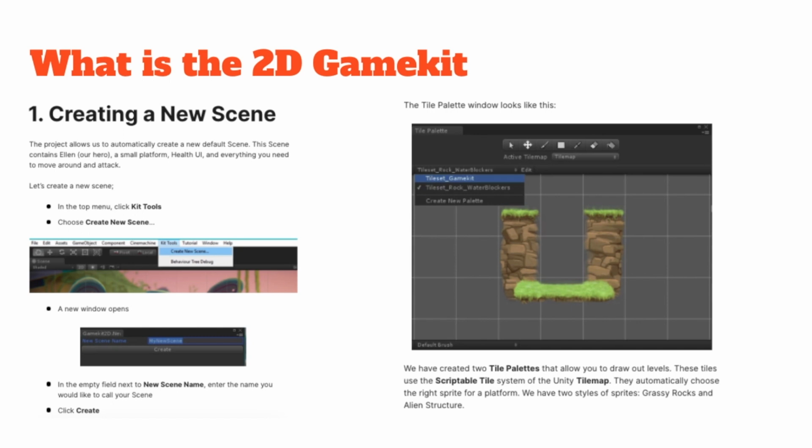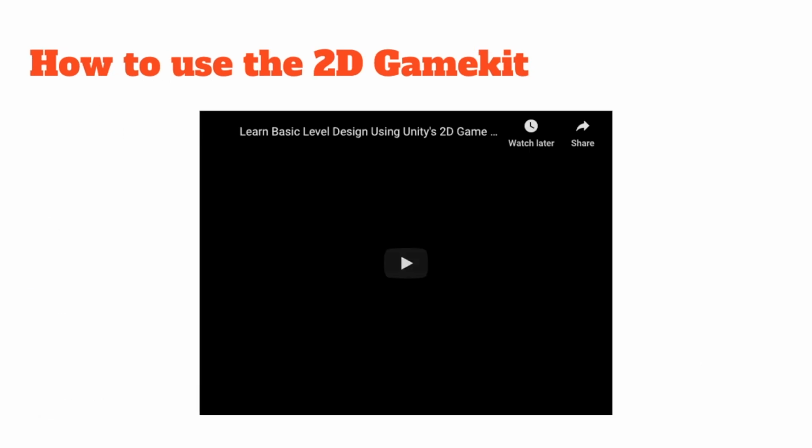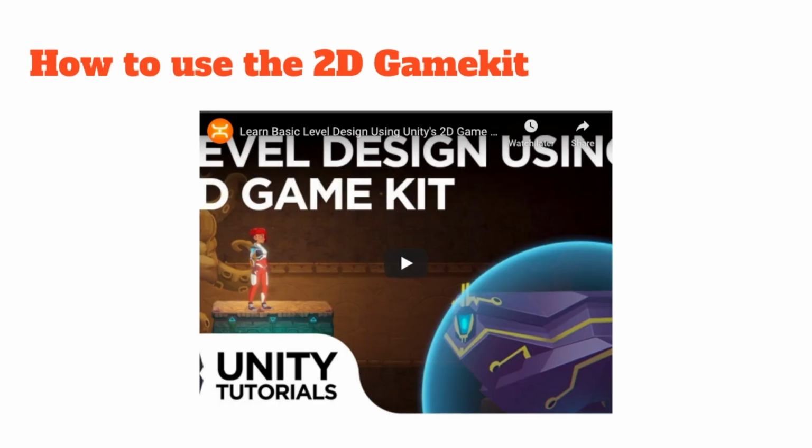Essentially, once you've got it, you start creating a new blank scene from scratch, and then you will build the terrain itself using tile sets, and you'll bring in the characters and the enemies as and when you want them, and you'll want to be testing your level constantly just to check that it's not too easy or not too hard. This tutorial will talk you through briefly how to use the 2D game kit.